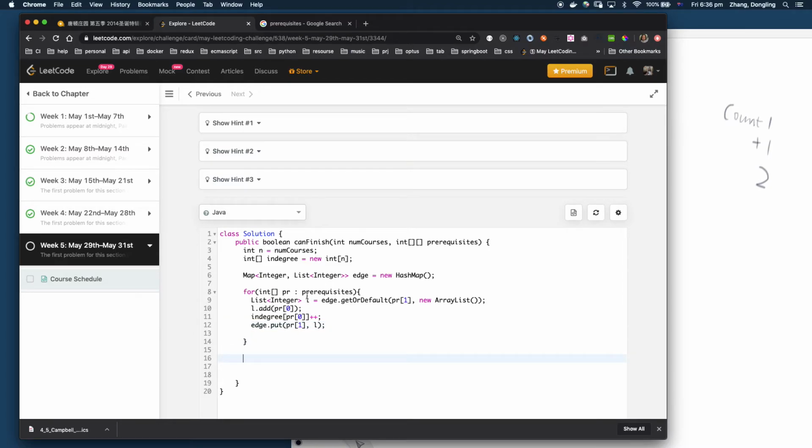And now the graph build is finished, we're going to do the queue.